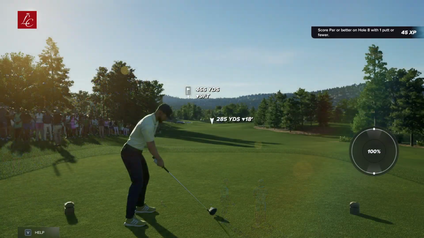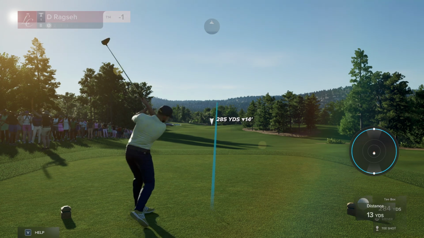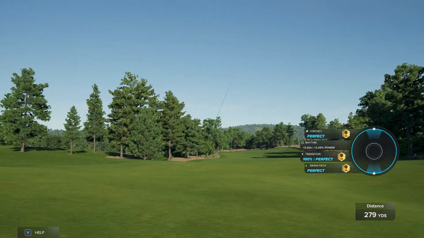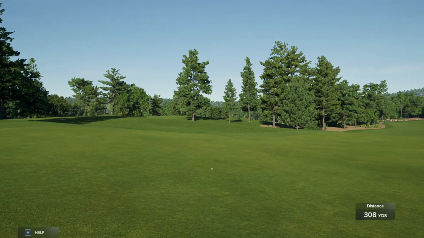Let's go over to 8, a par 4. Slight dog leg from right to left. Fairway contours from right to left, making this a little bit narrower than it actually is. Second shot to a green that sits above the player with a large runoff area to the right-hand side. A lot to like about that one.